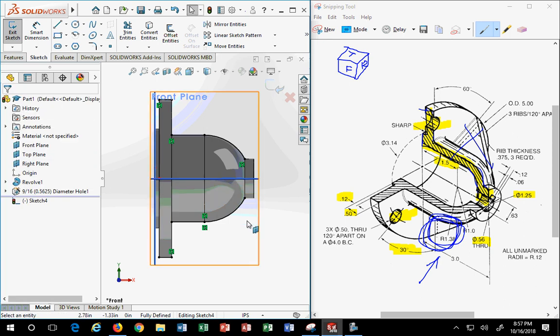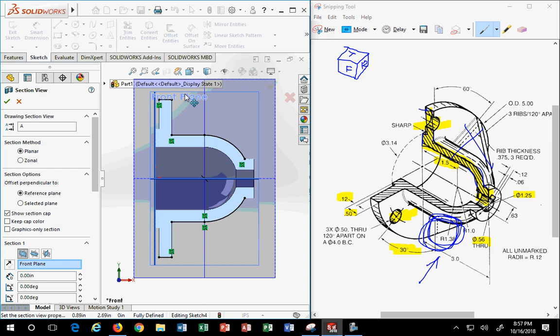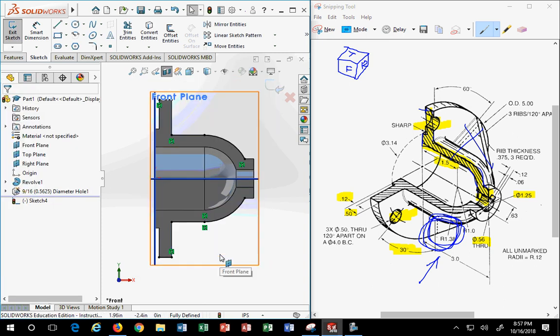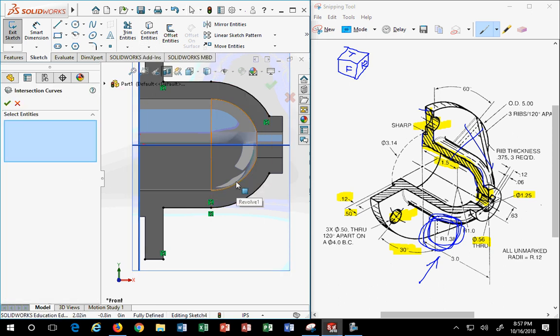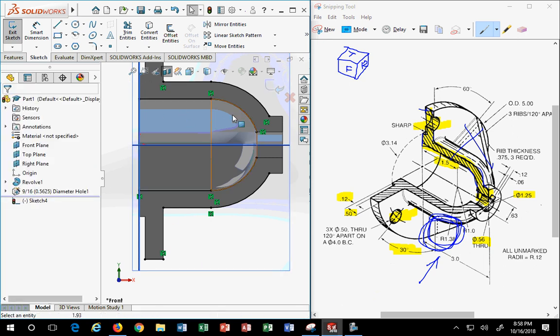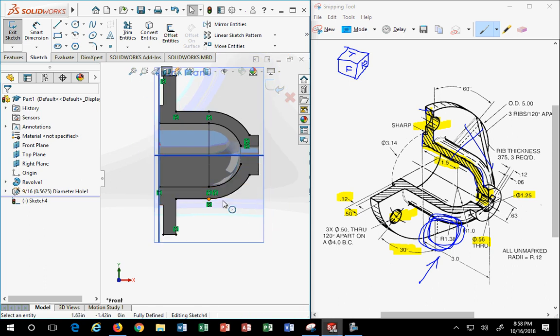Now the other thing is, can I see into this object clearly under the current conditions? No. I always recommend that you section view your object so that you can see into it. And that's what I just did. I clicked section view. Because I'm in the front plane, it naturally picked that plane, so it's pretty straightforward. Now I look inside of it and I see this inner shape. So I really have to convert that too. So I go to intersection curve, and now I'm going to pick those two inner elements and pick OK. So now I have both inner and outer elements selected: the inner cavity and the outer perimeter.